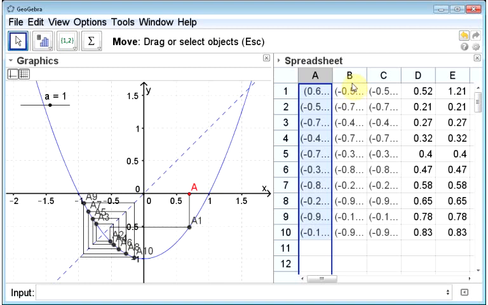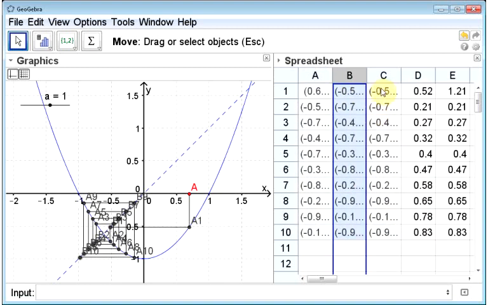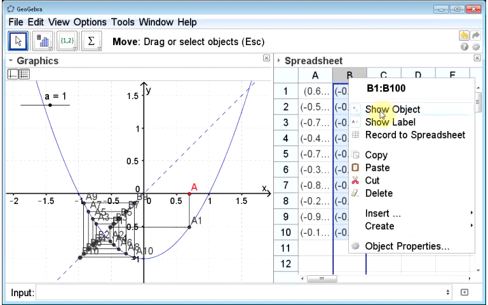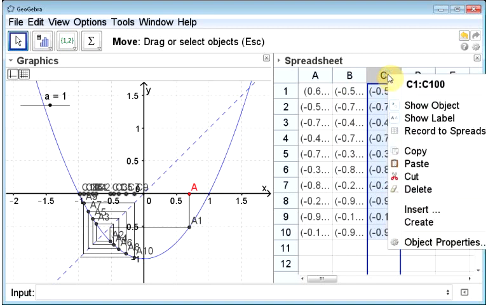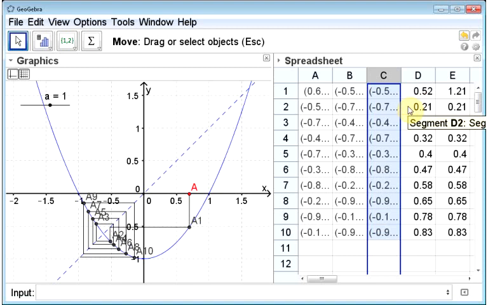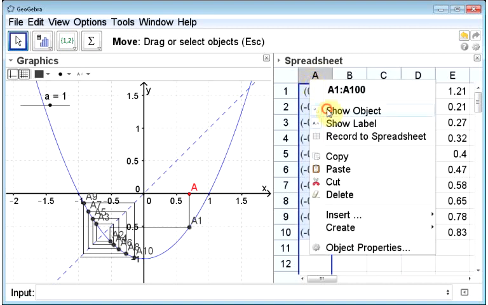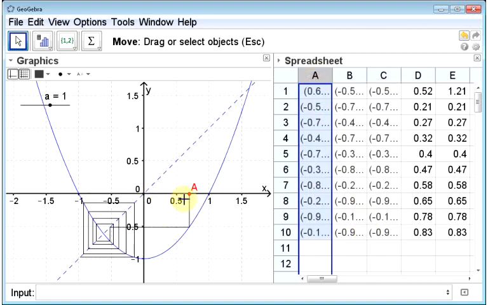No need to show those objects. Ooh, they came back. What objects are being shown? I don't quite understand what objects those are. What point is that? These ones. There we go. And so there it is.